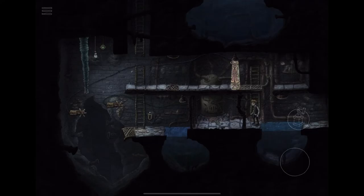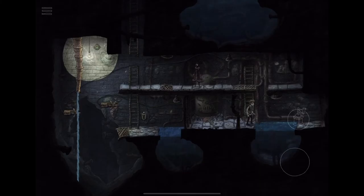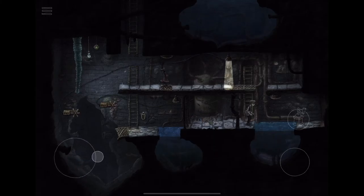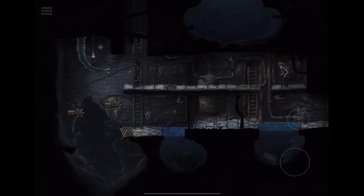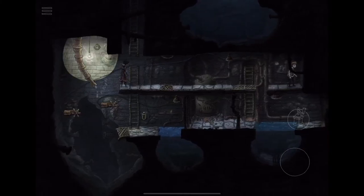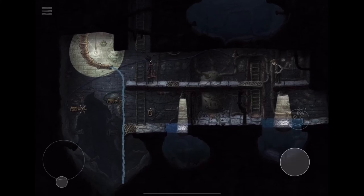Okay, now at the bottom I might be able to maneuver that better, right? No, that's not the side I want him to go. Okay, now maybe. Still just a little bit off. There we go. I think I got it now. There we go. My mistake. And there it is. We got a winner.